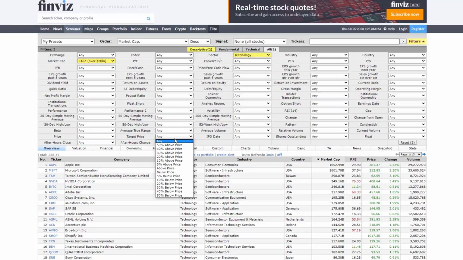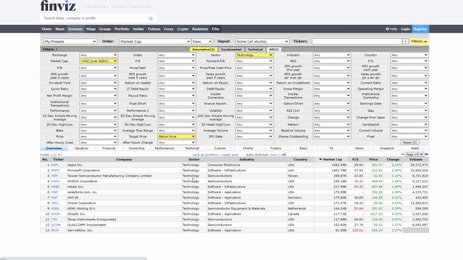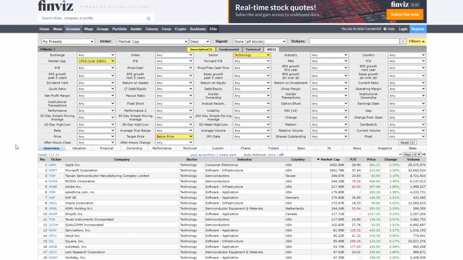So if we select target price and we say that it's below current target price, even if you're a value investor or you're an investor looking for breakouts, if the stock price is below the target price right now of what they believe, the institutions will be buying the stock, trying to get it to that price, and usually it will gravitate towards there. Remember, the more people that believe that, the more likely something is to occur, and that's really important.